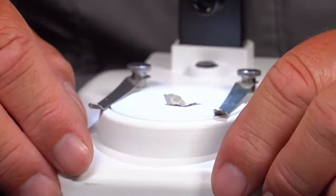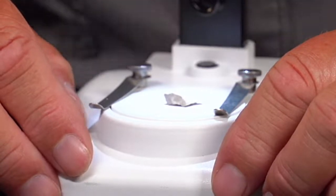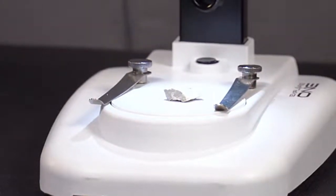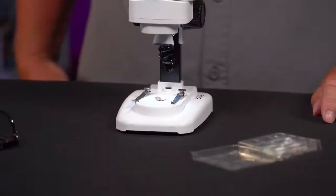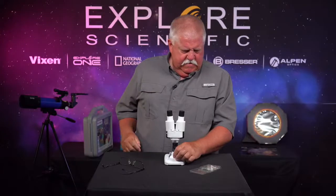It truly is three-dimensional because you're looking at it with two different angles. And you can close one eye and close the other eye and see. But boy, when you open up both eyes, just a fantastic 3D effect. So you got the coin or the bee or anything? I got the bee. You got the bee? Well, let's fly into the bee. No, let's not.